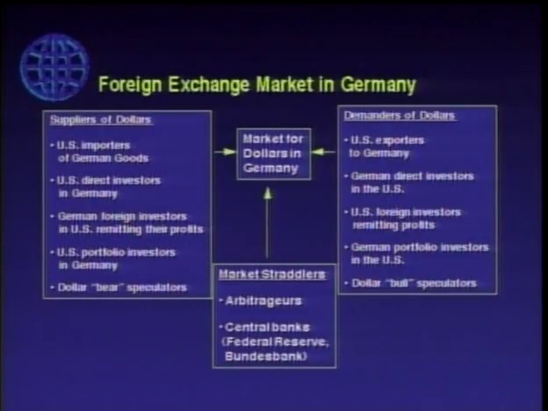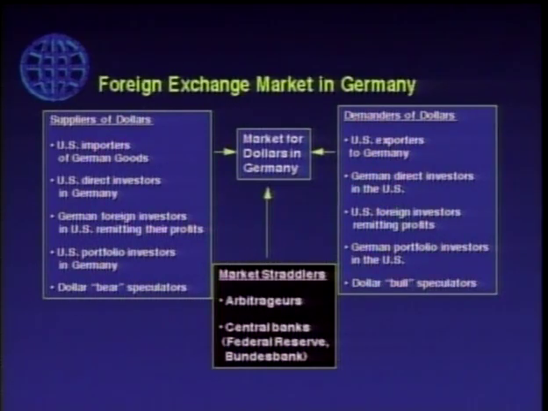There's a third group in this marketplace, and they're called the market straddlers, and there are two in this grouping. Arbitrageurs. These are usually traders or brokers who are on both sides of the market trying to take advantage of either differentials in the marketplace or who anticipate that the market is going to go up someplace and will buy, let's say, dollars, or if they anticipate the dollar is going to go down for a while, they'll sell dollars, but they're in and out of the market a lot on both sides.